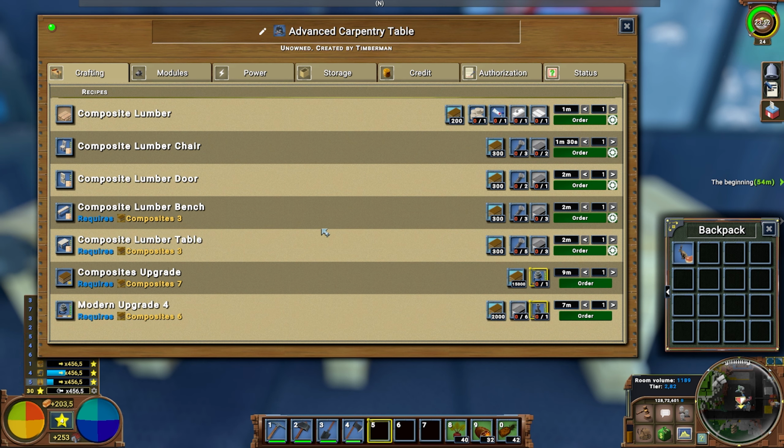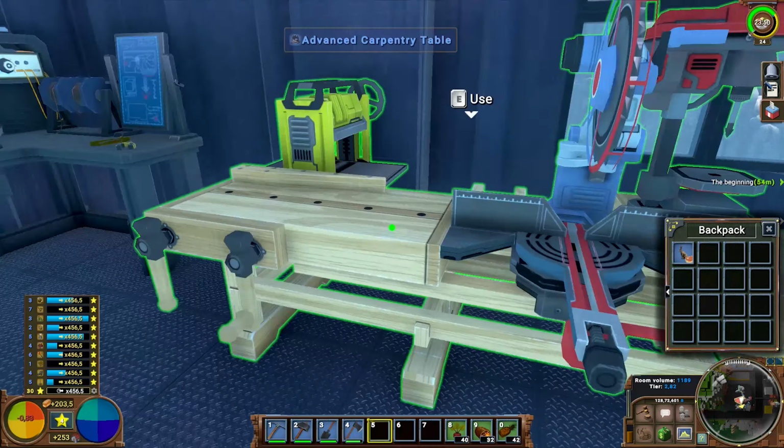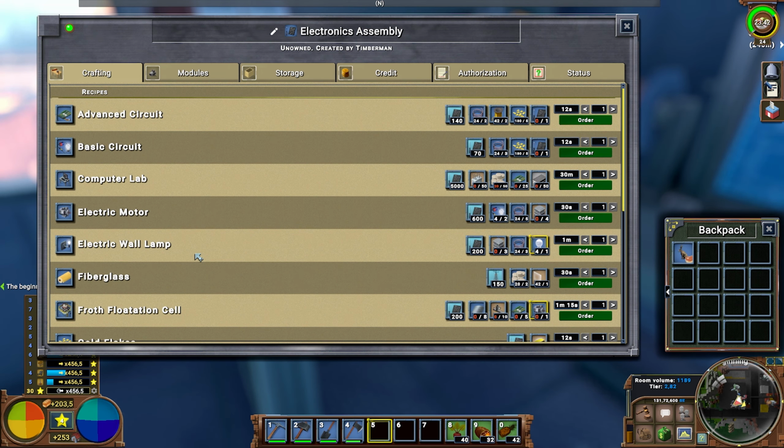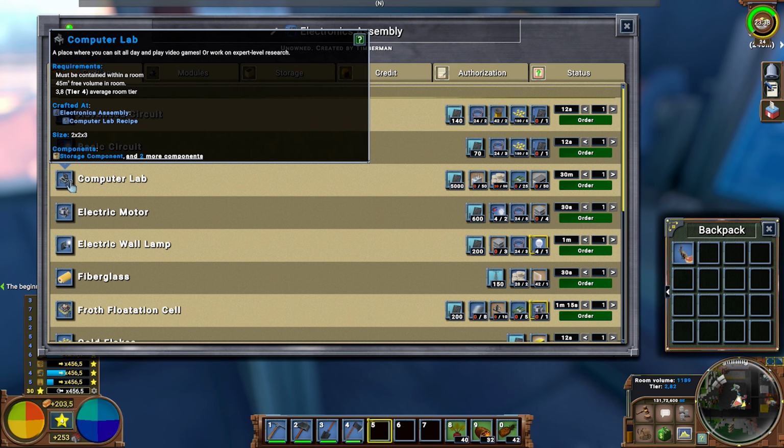Now, also, the lumber is something we need to get into, I guess. So let's see. Ah, yes. A computer lab. A place where you can sit all day and play video games or work on expert level research. Wait, expert level research?